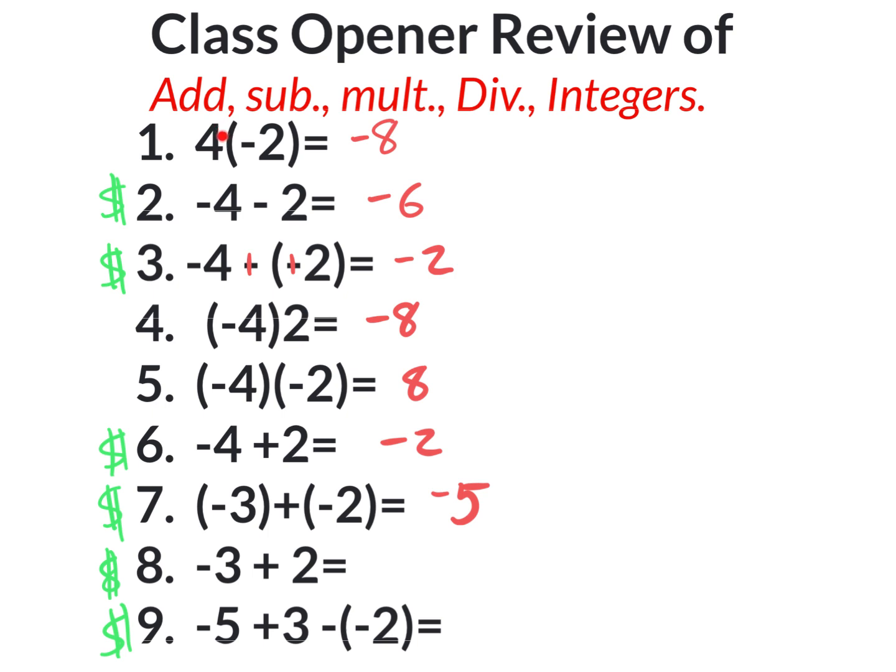Now right here, you're not thinking of money because there's no sign between your terms. And in the very near future, when we deal with variable expressions, if I ask you what 3x actually means, that really means 3 times x, right? There is no sign between it, so that really means 3 times x. So it goes to say that when there's no signs between your terms, you're multiplying. So number 4, you're multiplying. Number 5, you're multiplying. Number 1, you're multiplying.